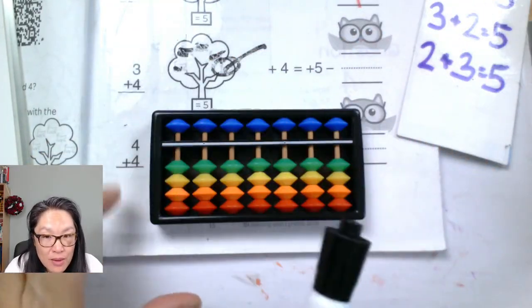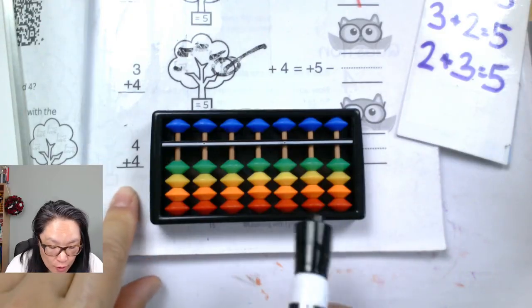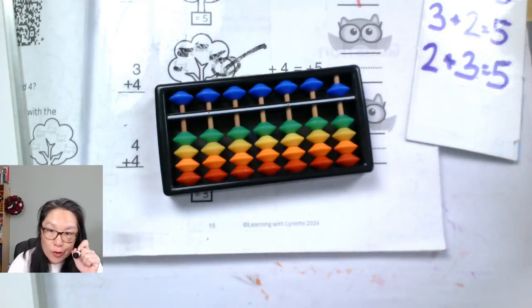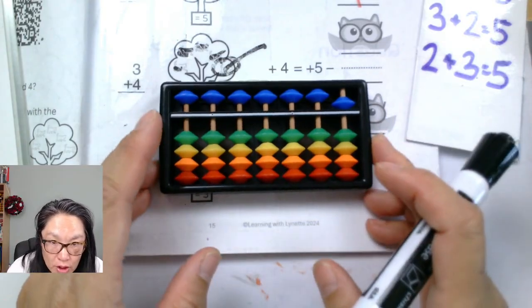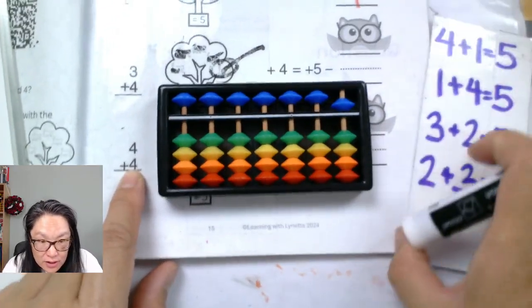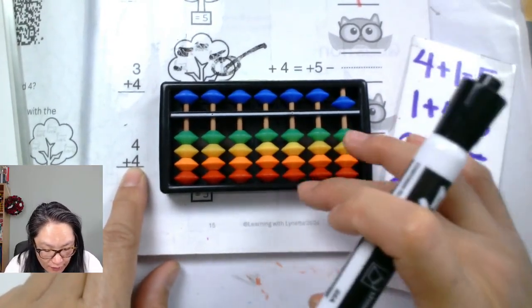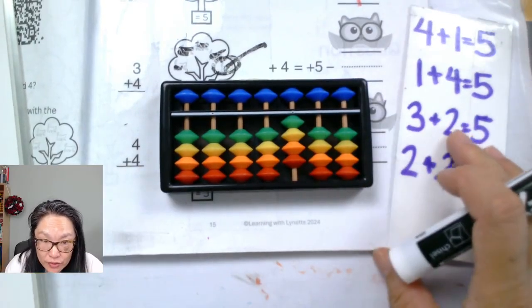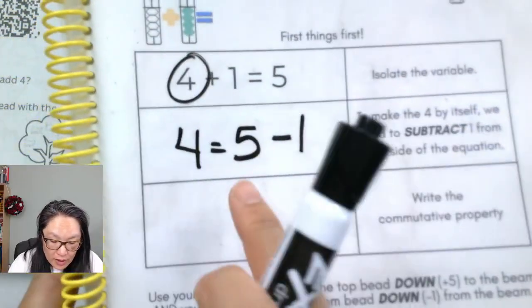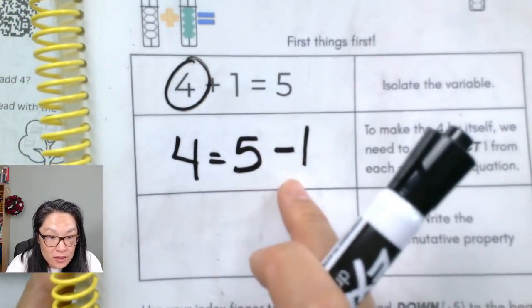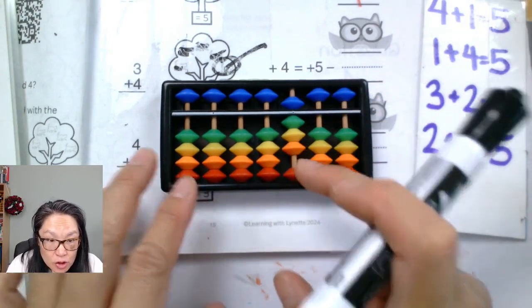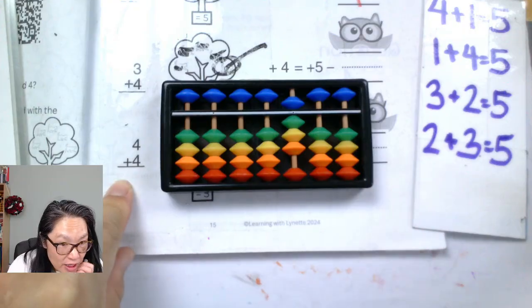Again, we're not going to memorize what 4 plus 4 is, right? You can do number lines. You could do little boxes and circles. You could memorize this concept. If I want to add the 4, there's not enough beads to add the 4. What do I want to do? I want to plus the 5 minus the 1. So I'm going to plus the 5, take away the 1. So my final answer is, can you put in the chat what my final answer is?